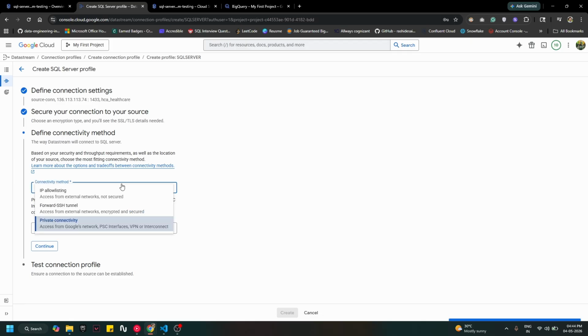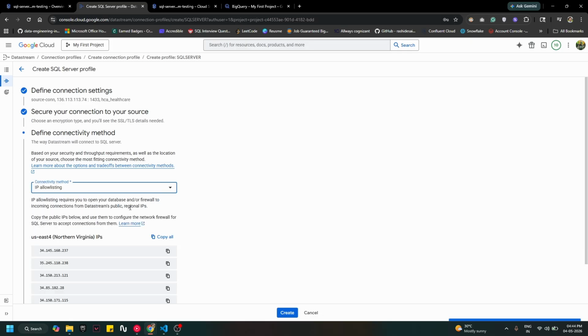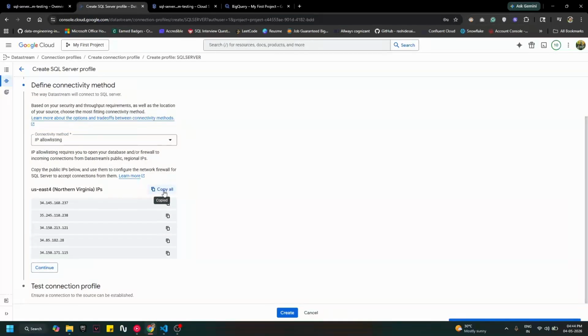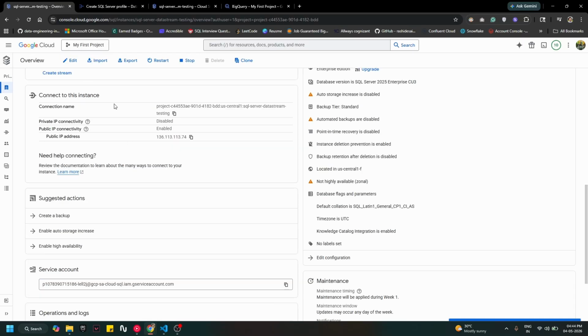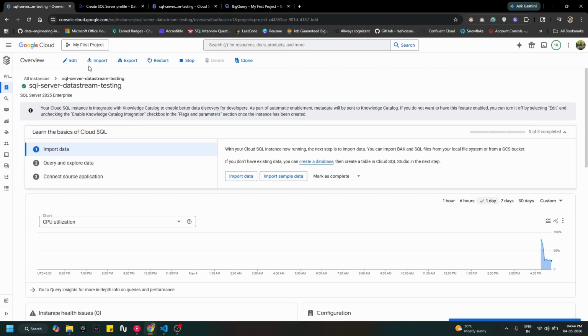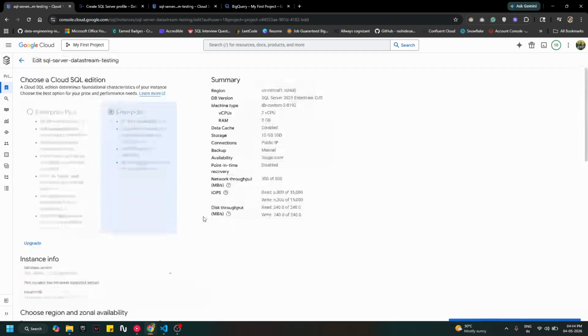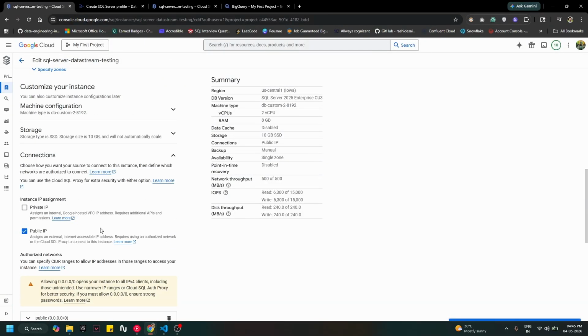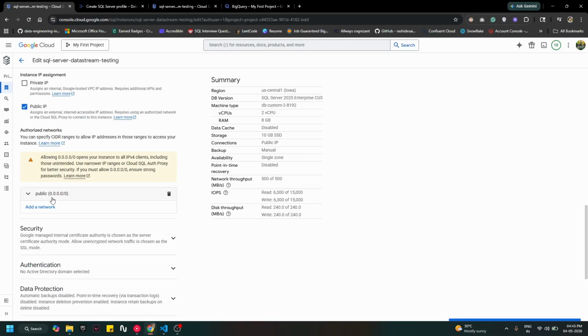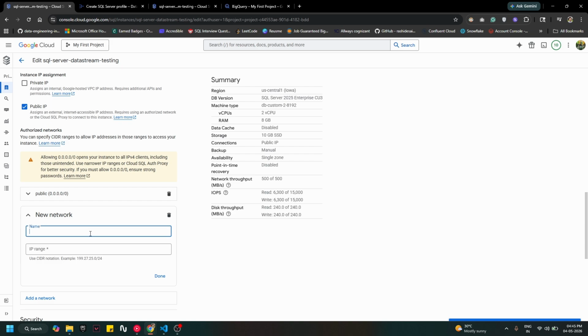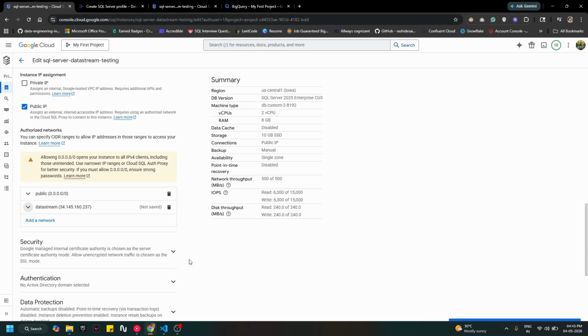Define connectivity method, IP allowlisting. You can copy these IPs and paste them in your SQL Server allow IP list. So edit on connections. Although I have given public access, you can add your IPs here, the Datastream ones.